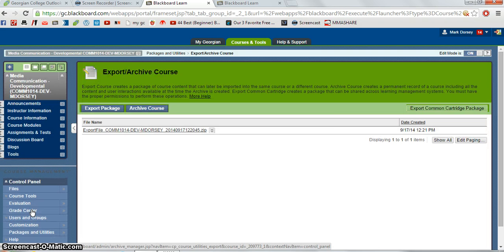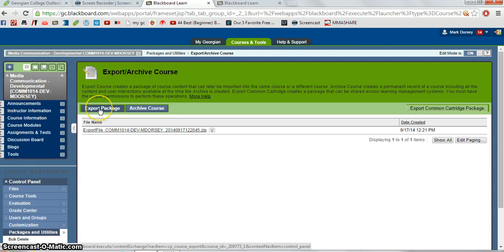Now, there is a difference between exporting and archiving the course. If you archive the course, that's after a course has already run and you've got a whole bunch of student material in there. So they've posted in discussion boards, you've got the grade center, you've got journals, blogs, wikis, whatever students have created. It's going to create an archive of that. So that's a good thing to do at the end of a course, is to archive all that material so you can have a copy of that. What we're interested in doing is exporting the course.